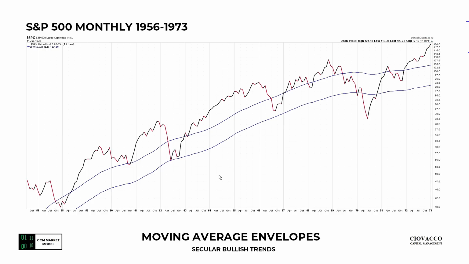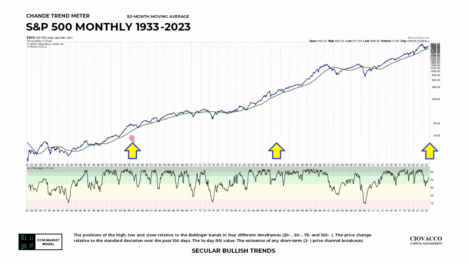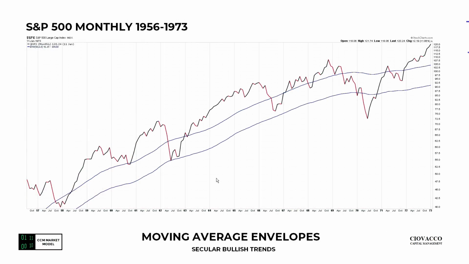So how would you use this? The more you look like this, the easier it is to stay with the trend, and the less you look like this, the more concerning it becomes. And you can see over time the trend weakens and eventually rolls over on the other side of this. Thus, if we believe the present day is similar to this point in here, we can monitor the present day trend by using these same monthly moving average envelopes.